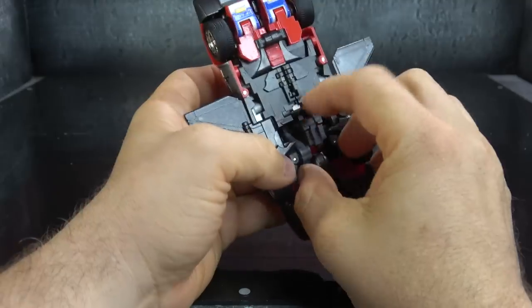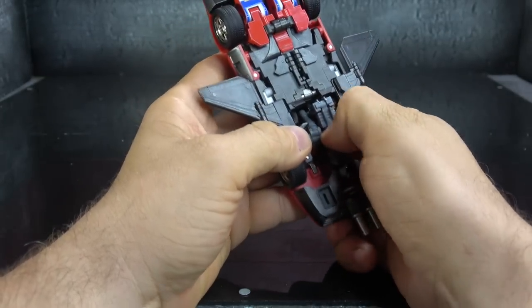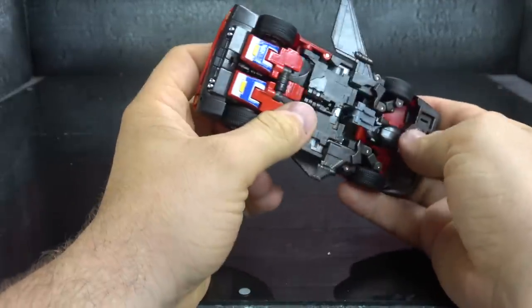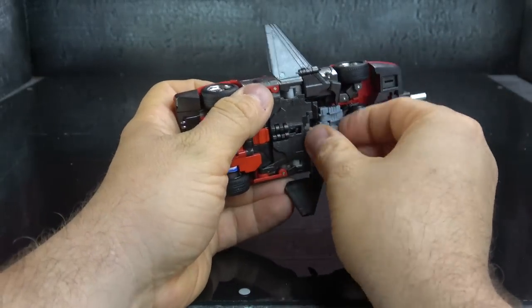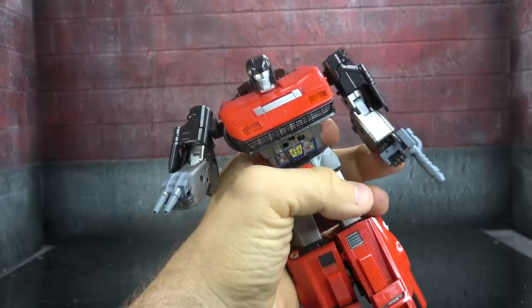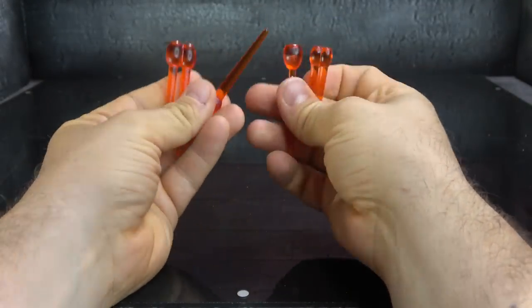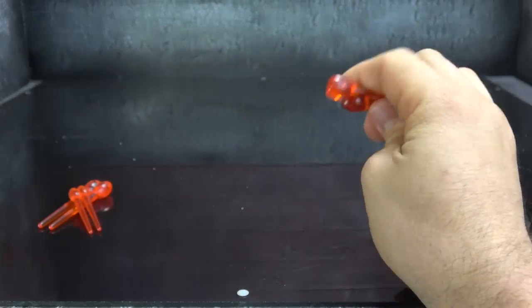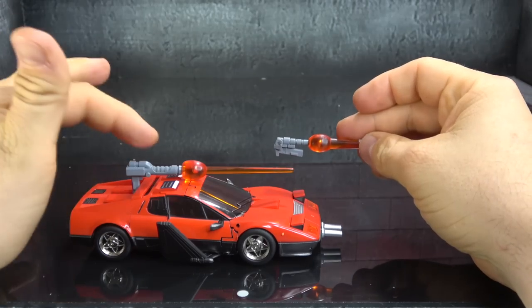The head, when it comes in packaging, lays flat — you can flip it up to cover the face a bit if that bothers you. With the head flipped up and the two weapons stowed it kind of blocks the face, which is an initial turn-off. He can hold all three guns with tabs in the palm of his hand. Keith also gives you blast effects: two types of double-barrel ones and two types of single blast effects in orange translucent plastic. The double-barrel ones work for both the larger front gun and the smaller double-barrel gun, and the singles work on the single-barreled weapons.